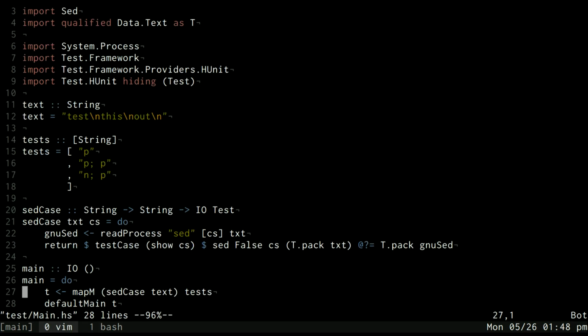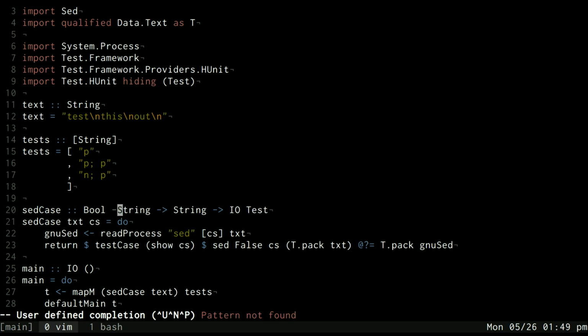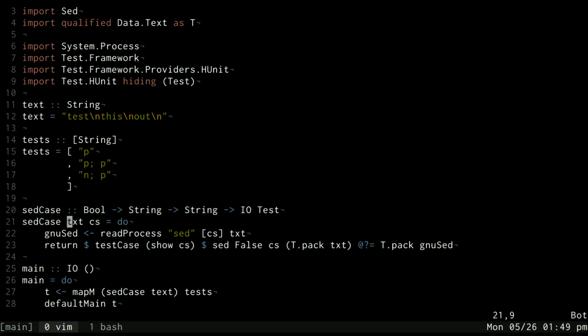Now let's go back to our test file that we're creating. And right now we're assuming the -in flag is not present for all commands, but we want it to test for both when there is and when there is not a -in flag. So let's add a boolean here to our sed case that will be for whether or not the in flag is active, and then we can change this right here.